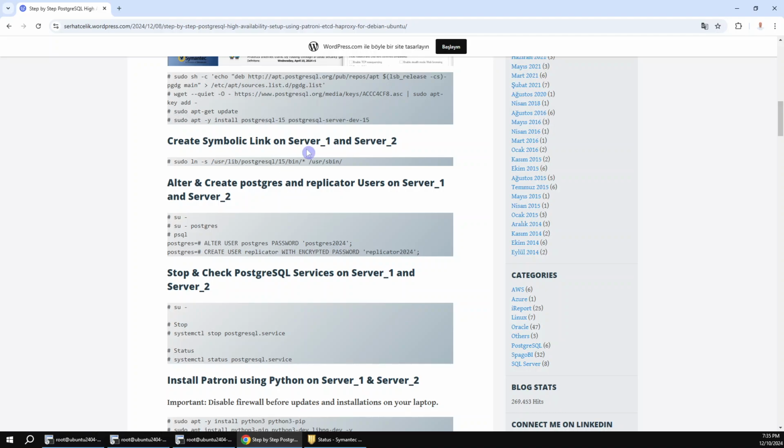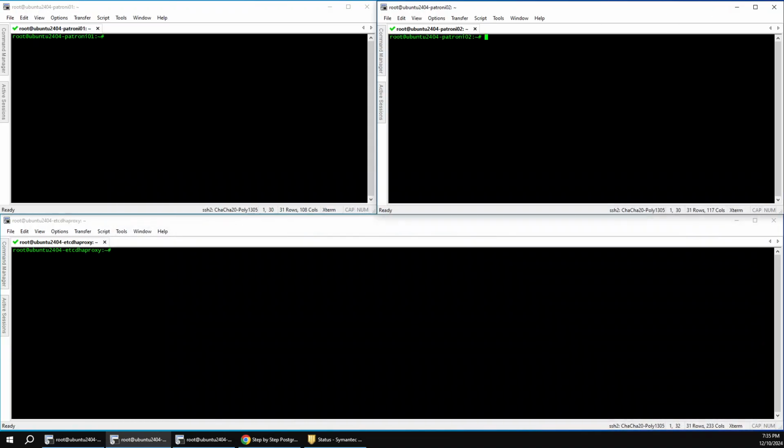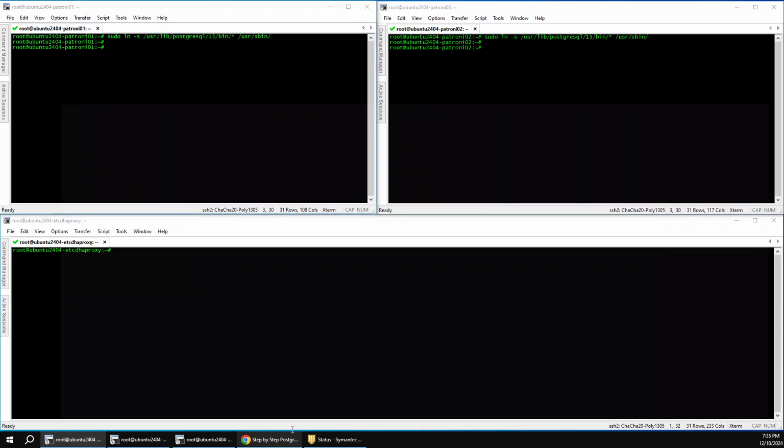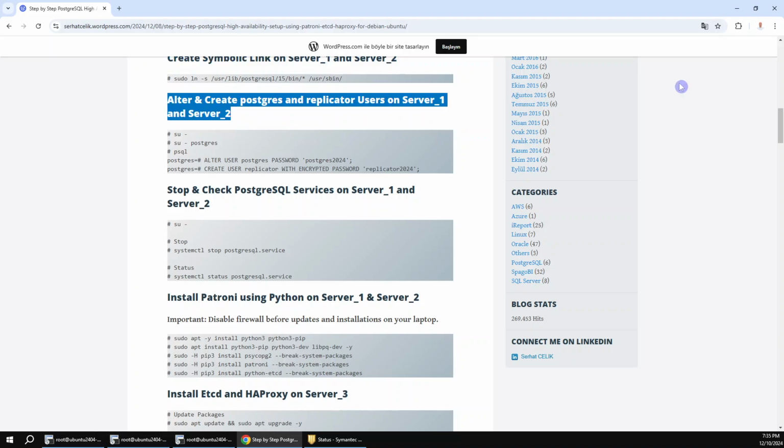We will create symbolic links on server 1 and server 2. Let's go on. Then we will alter and create Postgres and replicator users on server 1 and server 2. Let's do it.